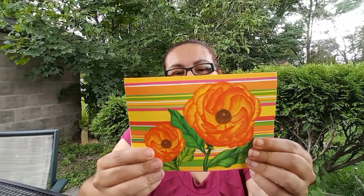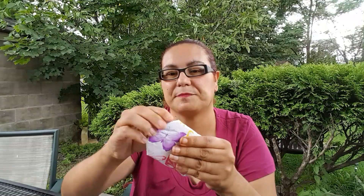In return she wants to thank me with something sweet — a card. Thank you Cassandra, this is how it looks. I love this card, I love the flower and the colors, beautiful. Inside is a bit personal between me and her, so I will not be reading this on camera.